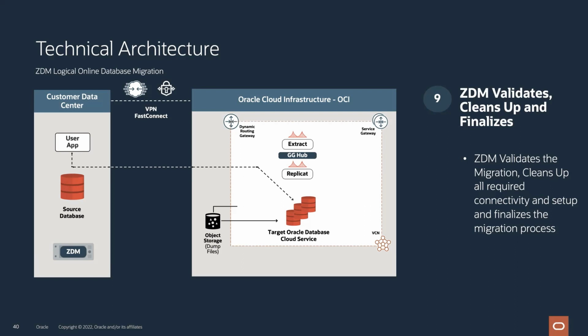There might be some differences. For instance, I've been talking about migration to the cloud, but what about Cloud at Customer, or Exadata on premises? For both physical and logical, you could do this, but you will not use the object storage. You would be using, for instance, external NFS. Now, this product automates everything for you, as I mentioned. It does all the pre-checks, validations, and automates the migration from A to Z, from beginning to end for you, both for physical and logical migration.